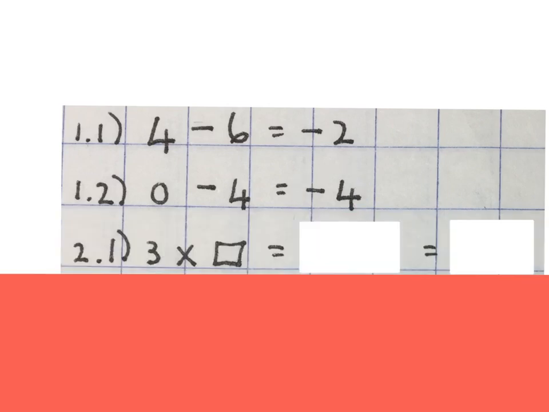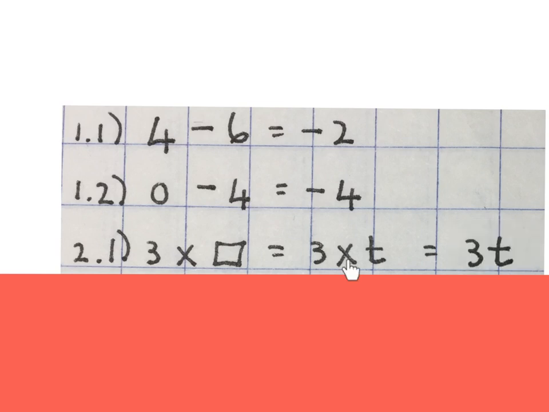You have seen a sum like this since grade 3. We said 3 times something. We will now rewrite it like this. We will just replace this placeholder with another placeholder, which is a small letter of the alphabet. Any small letter of the alphabet. This and this means the same. And when it's multiplied, you can leave the multiply away and just write 3t. This in algebra means 3 times t.